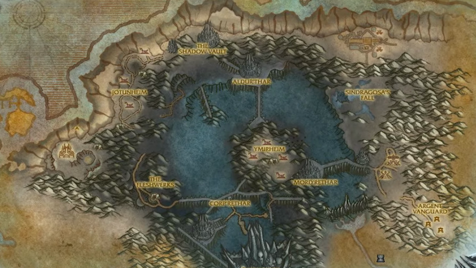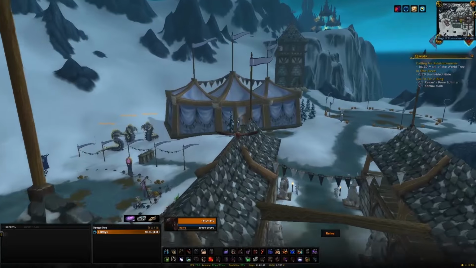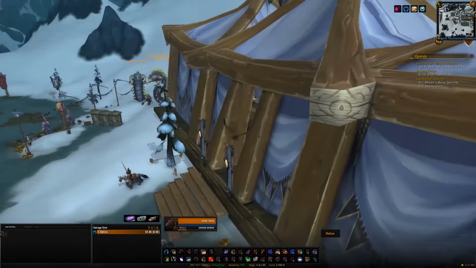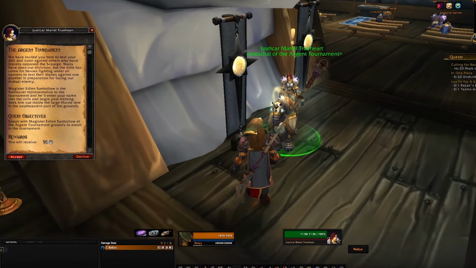So to get started with this, we're going to head over to the Argent Tournament, which is in the top corner of Icecrown, and just off to the west of the Argent Tournament you'll find the Argent Pavilion, which is a big tent. Inside there, the first NPC you'll see will give you the quest called the Argent Tournament.